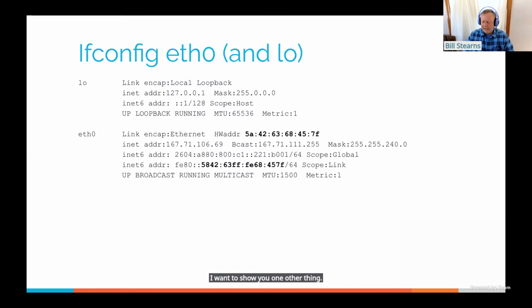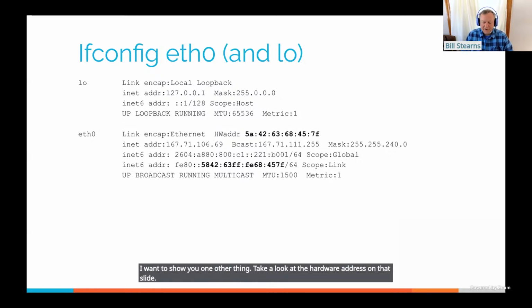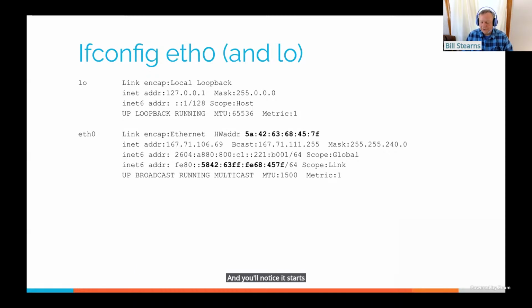I want to show you one other thing. Take a look at the hardware address on that slide. You'll notice it starts with 5A4263 and it ends with 68457F. You notice something odd about the address down below? That address looks pretty close.